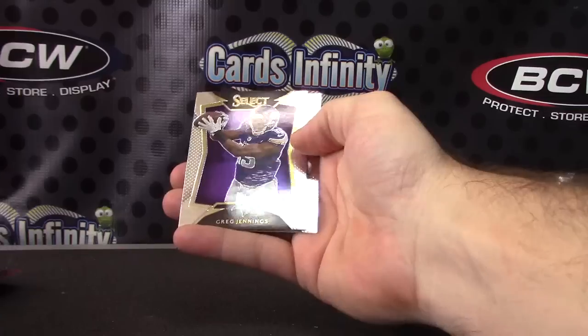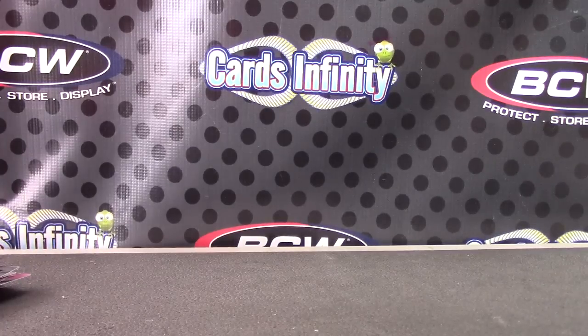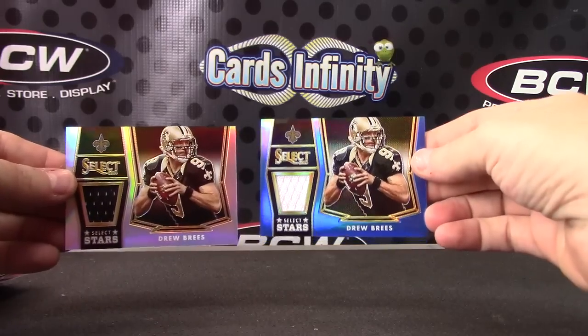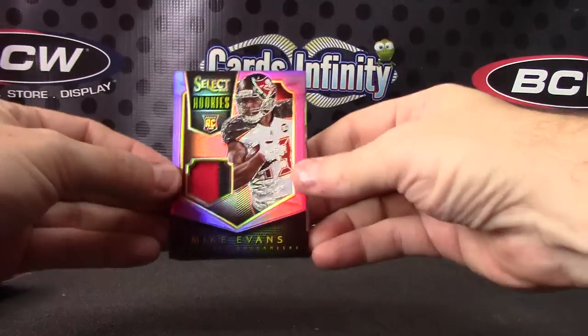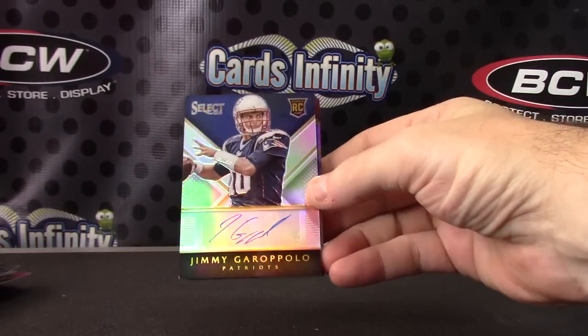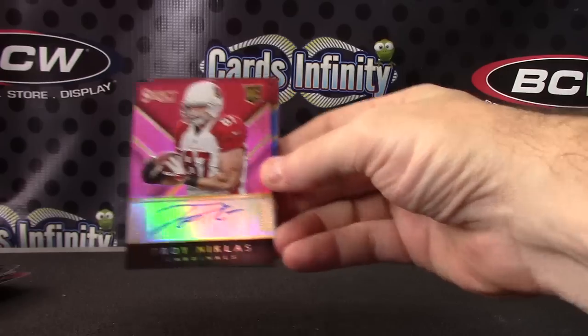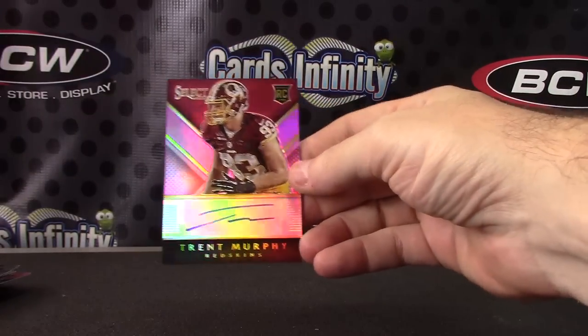CJ Spiller. Sorry again, man. You got 3 points. 700. Yeah. 700 points. You got a blue and a regular Drew Brees. Those were your standard jerseys. Mike Evans patch. Jimmy Garoppolo Prism to 35. Chris Jones, Troy Nicholas, Bruce Ellington, Rashid Hageman, and Trent Murphy.